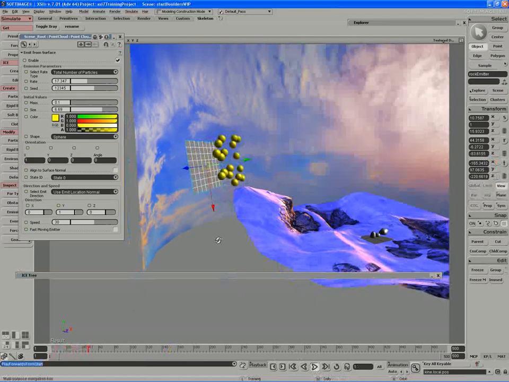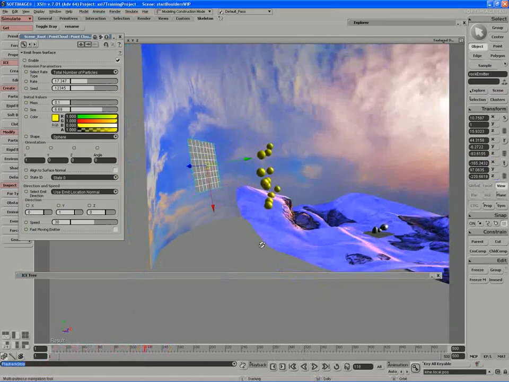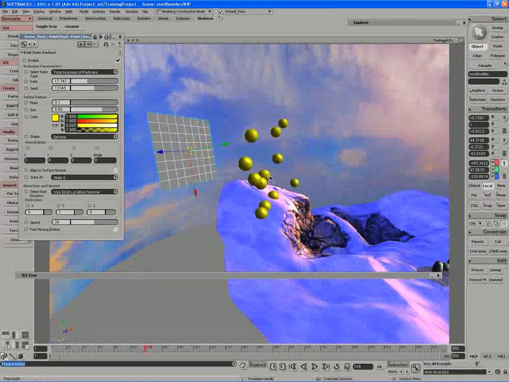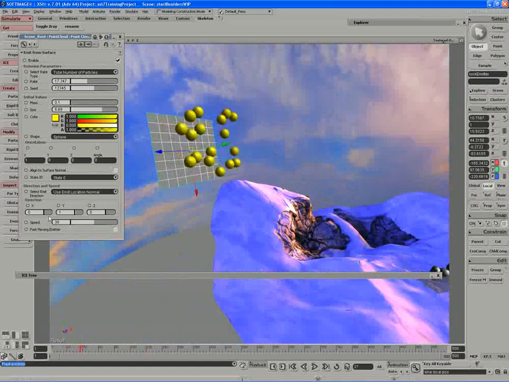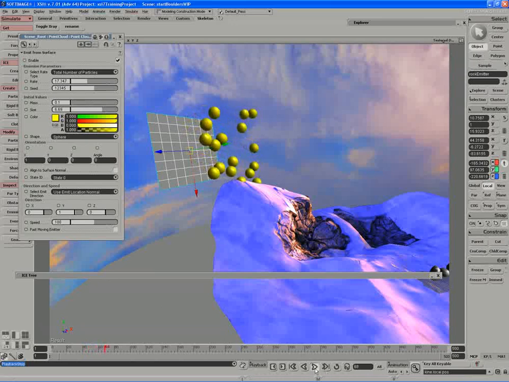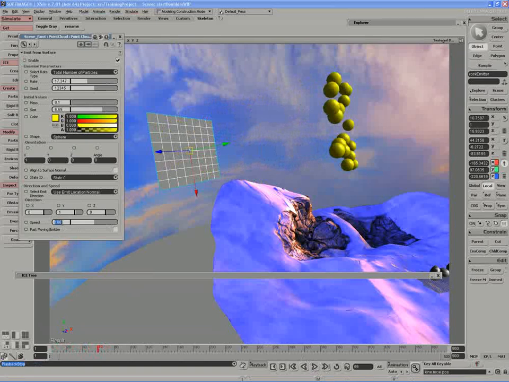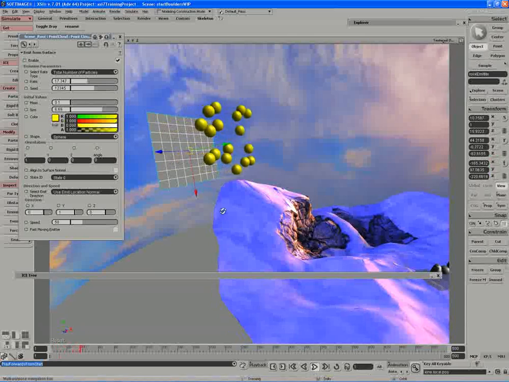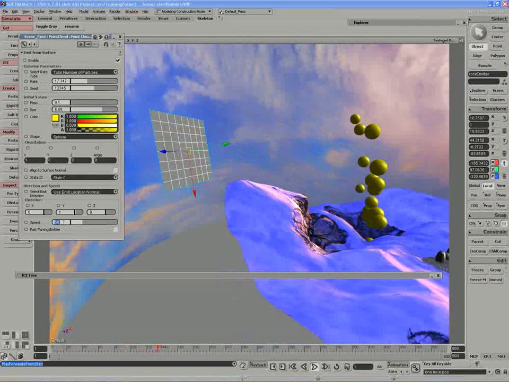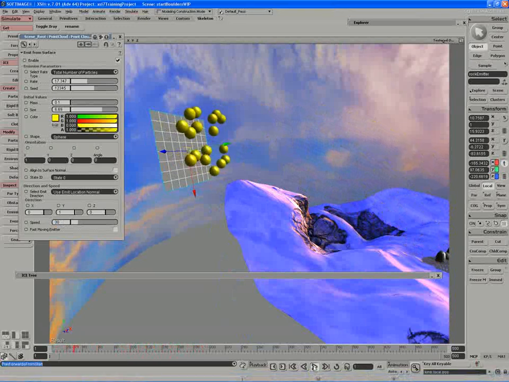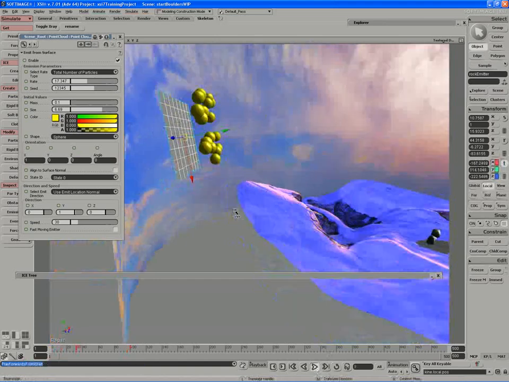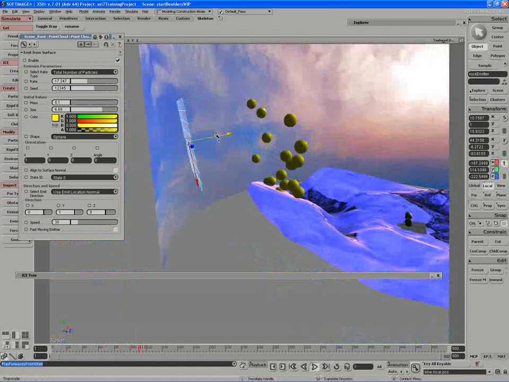I want them to emit to the point where they're just touching the top of the surface. So they're actually going to use the first frame that they intersect with the ground here and begin the simulation from there. So I can tune the effect by maybe increasing the speed a little bit more. But I have to be careful because I also want the particles to fall. So I have to strike that balance between speed and, of course, distance. So I'll take the speed back down to about 30, and that should work right there. Again, I'll just raise the emitter up enough so that all the particles actually hit the surface.